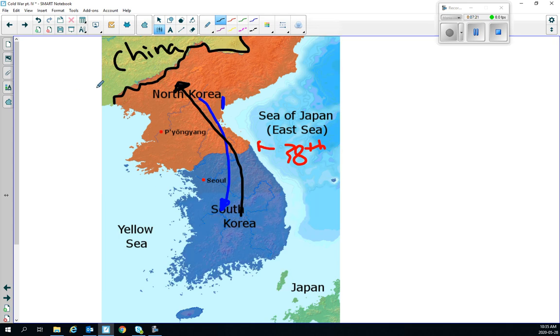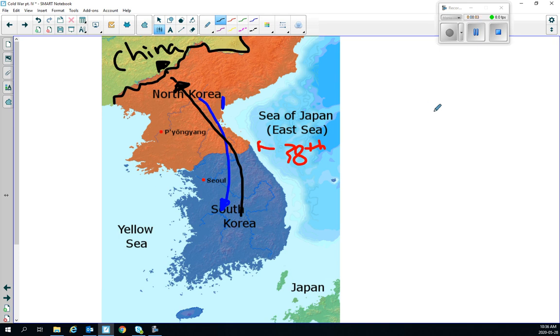And so China is actually getting concerned. They can see the American and UN troops across the Yalu River. And from a Chinese perspective, they're way too close for comfort because China's thinking, well, what's stopping them from coming clear into China and conquering us? You need to understand that as of 1949, China had also had its own communist dictatorship. And they know very well about the Truman Doctrine. And they know that the Americans don't want communism in China or any part of the world. And so the Chinese react out of fear that the Americans will soon drive into China and conquer China and remove the Chinese government.